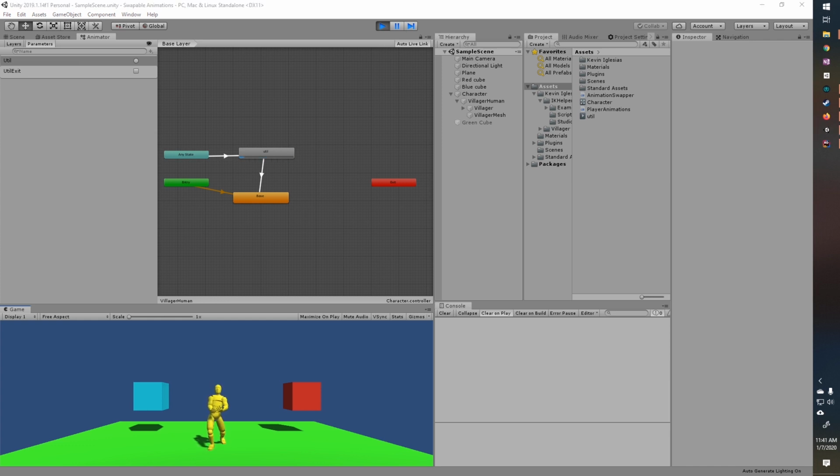In the next video, I'll be going over how to implement this into a sort of usable state machine. So I'll have a very basic character controller that's using blend trees and things like that to move around. And we'll just sort of implement this behavior into that just to give you an idea of how it can work together.